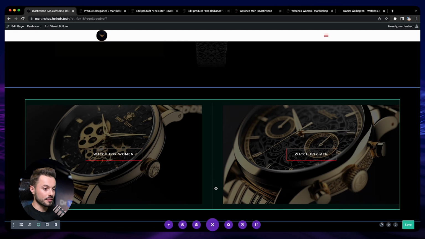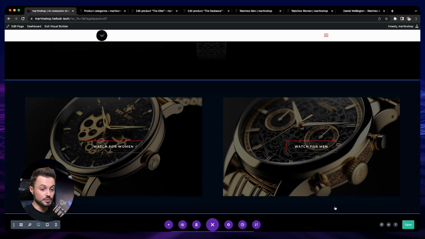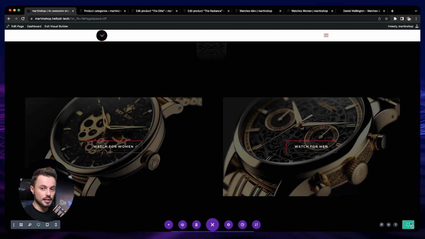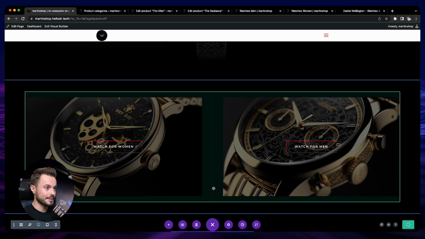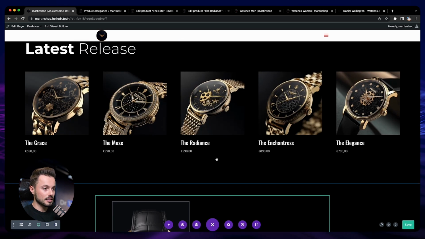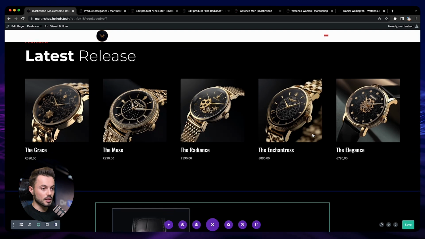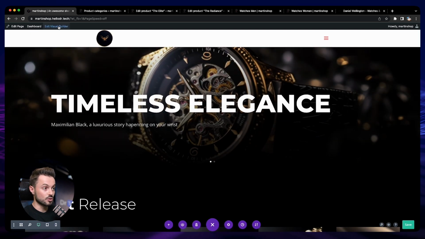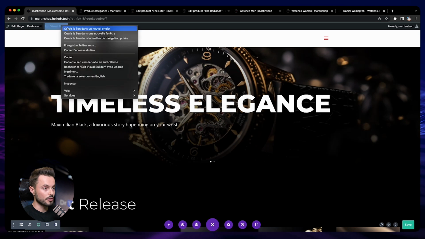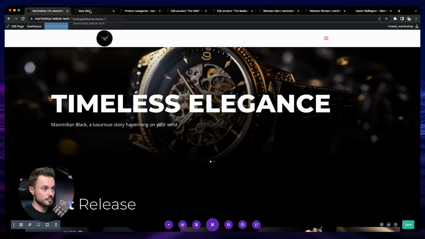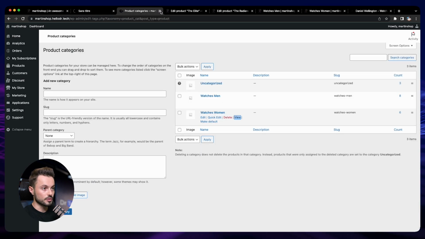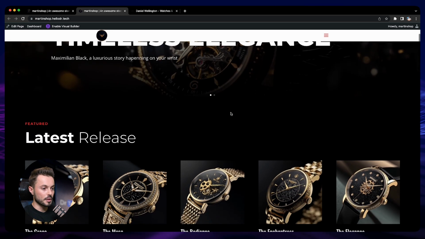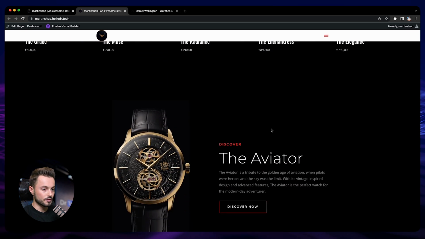Here we go. I think that's a good time to save what we've been doing so far. It's a good idea to save from time to time what you've been doing. And now we have a page that starts to look pretty good. If you want to see what it looks like outside of the visual builder, what you can do is just exit the visual builder or just open that in a new tab. We can close the other tab. And then here you can see your page outside of the visual builder.